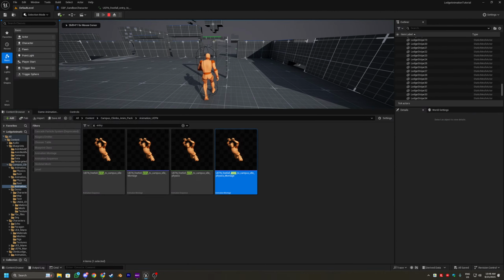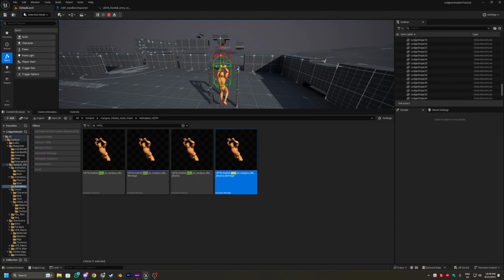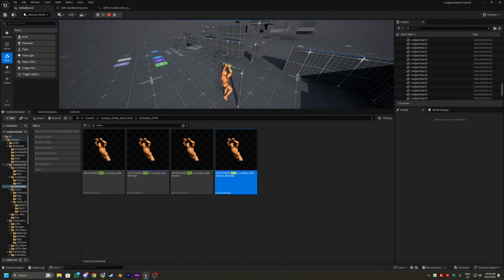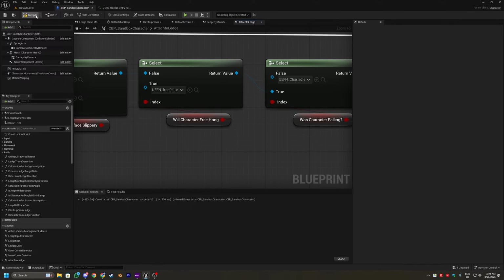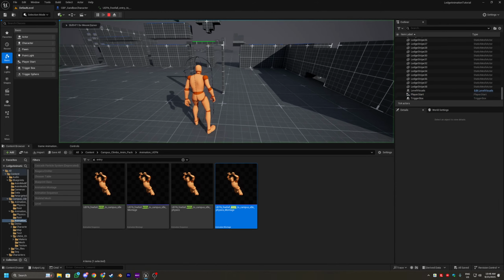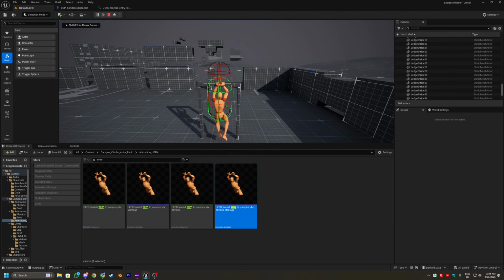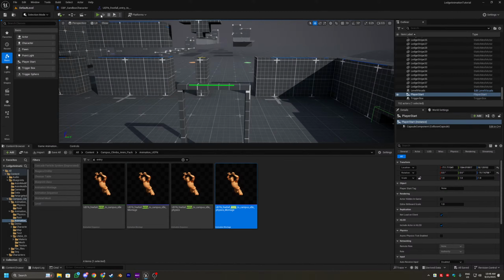So when the character enters a ledge that needs the character's legs to be free, I'm going to use this animation for the entry. So I'm just going to replace that one and then play again. Let's see. Oh yeah, forgot to select the ledge slot, and there we go.